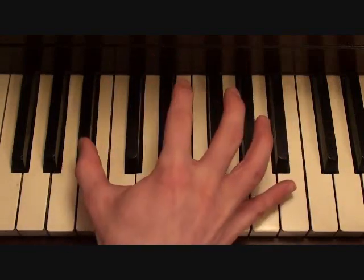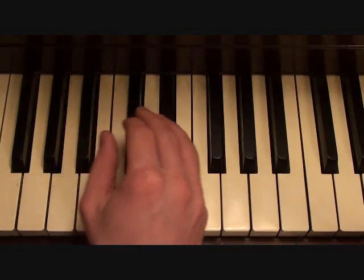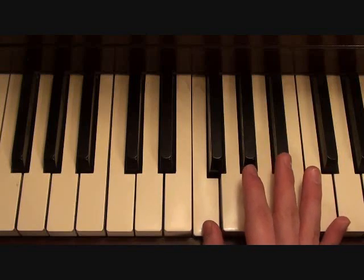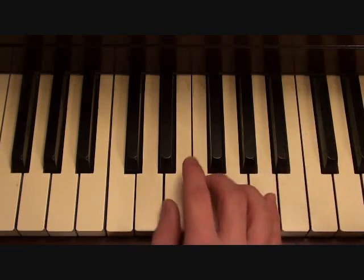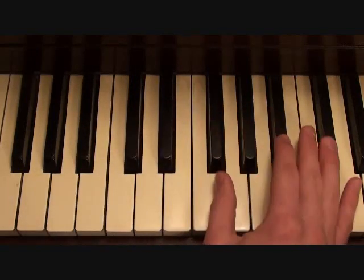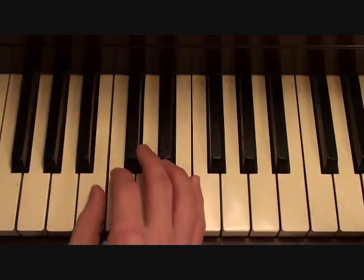So focusing on that segment, we're going to go B flat, B flat, A flat, B flat, D flat, E flat, F, F, A flat, B flat, A flat, F. And then the breeze is D flat, F, E flat, D flat, E flat, D flat, B flat. And then you just repeat that same little lick again. So the first half is going to go as follows.